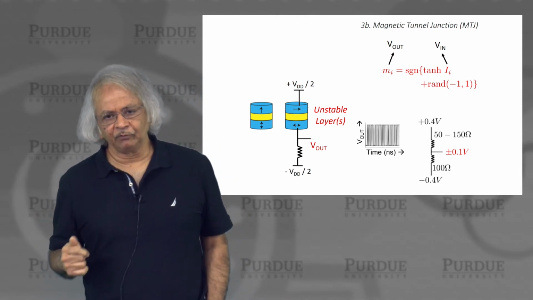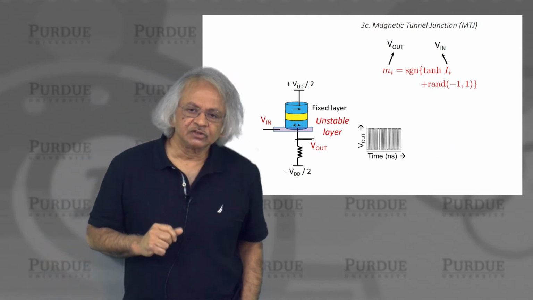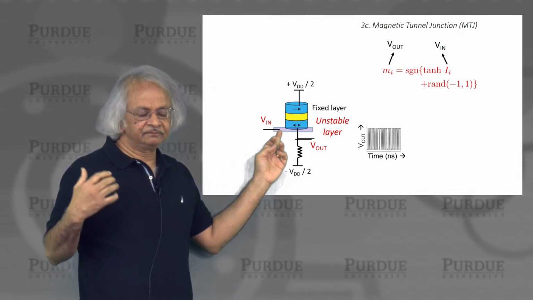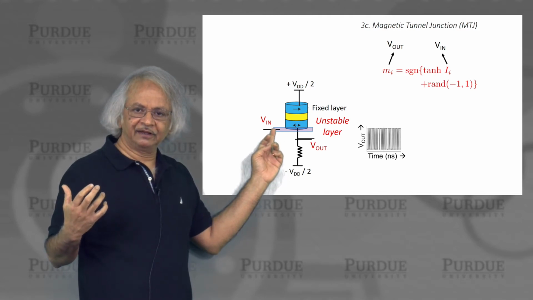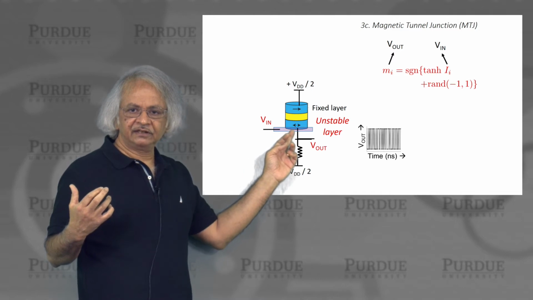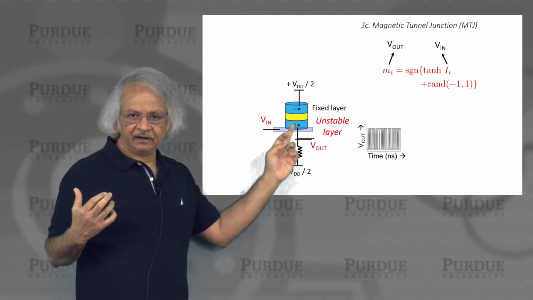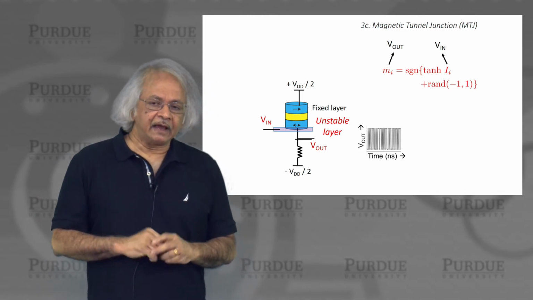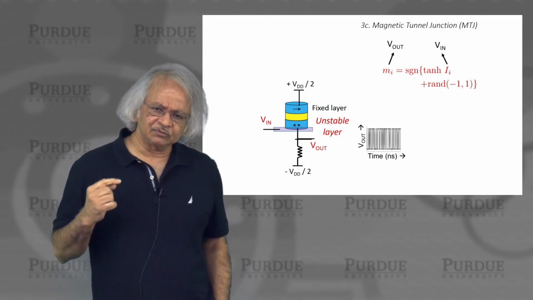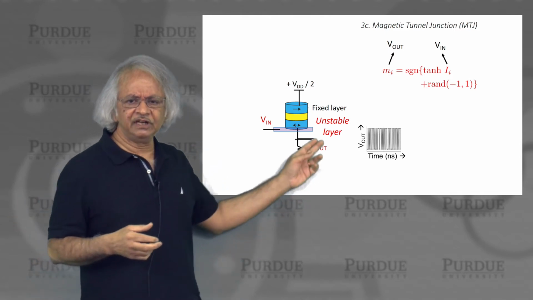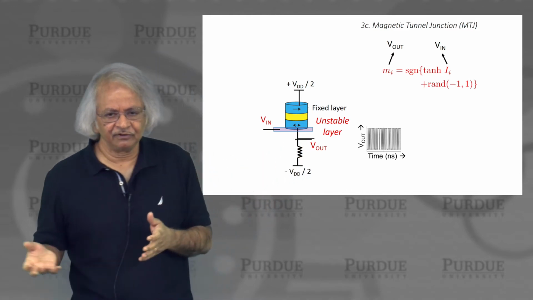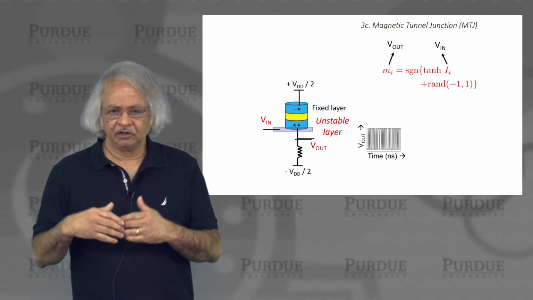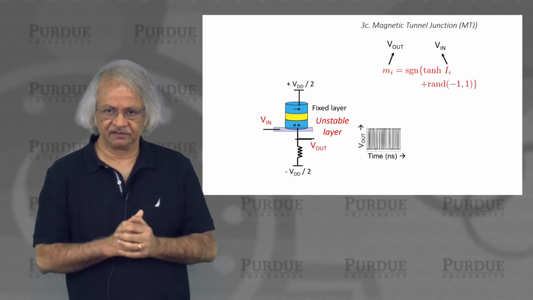So how do you do that? Well, one way to do it would be to use this spin orbit torque. The idea is that if you use a heavy metal, one with this high spin orbit coupling, and you inject current into it, then you can inject spin currents into that unstable layer, and the spin current could help pin the magnetization. So that's one way to do it. Now, what I'd like to talk a little more about is what we think is a simpler way. Simpler in the sense you don't need to introduce this new physics, this physics of high spin orbit materials and the spin orbit torque and the pinning. Instead, you could just use existing devices and existing physics.